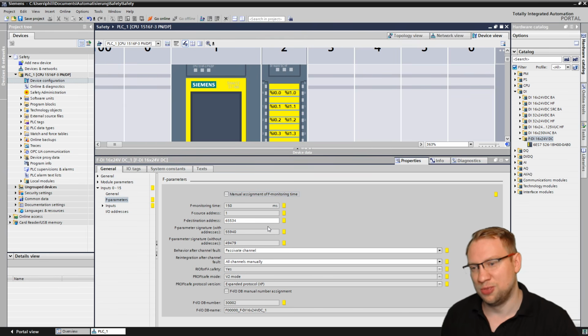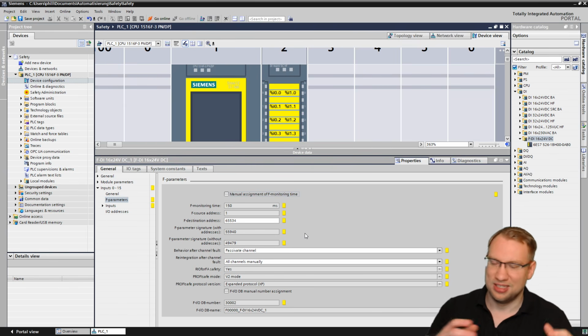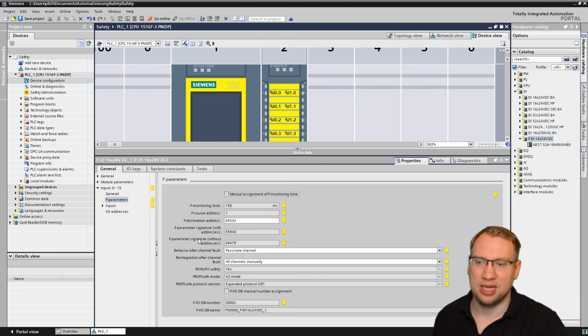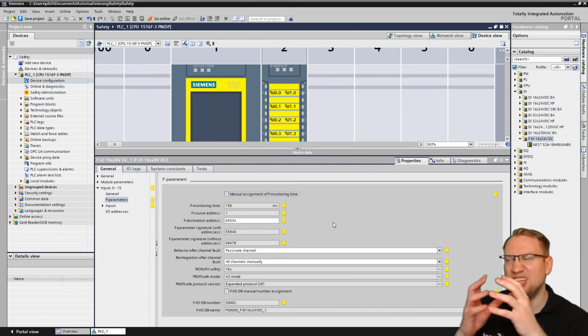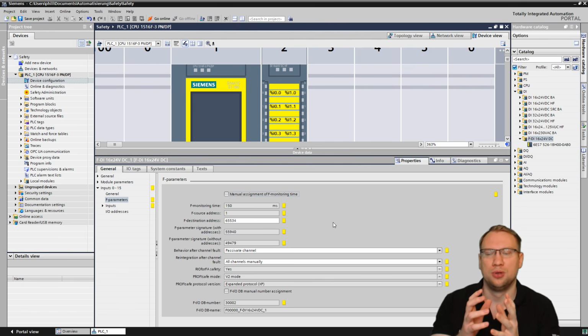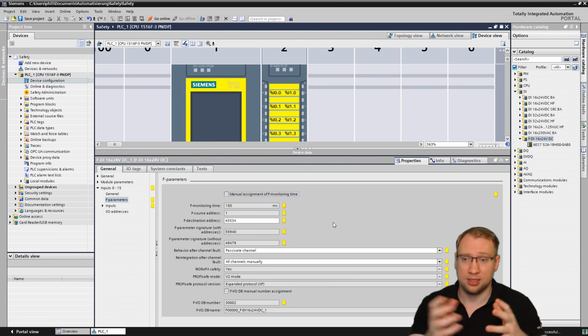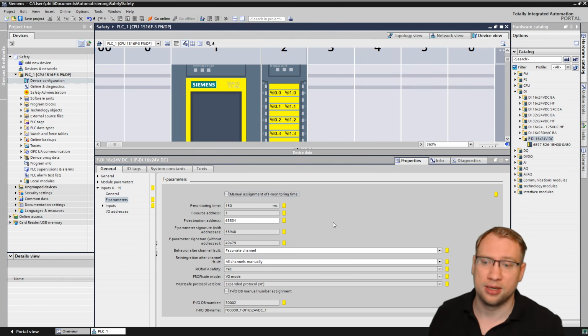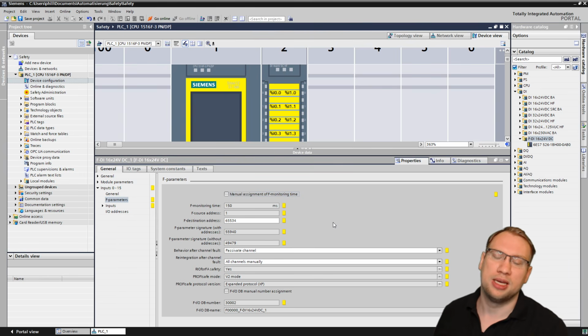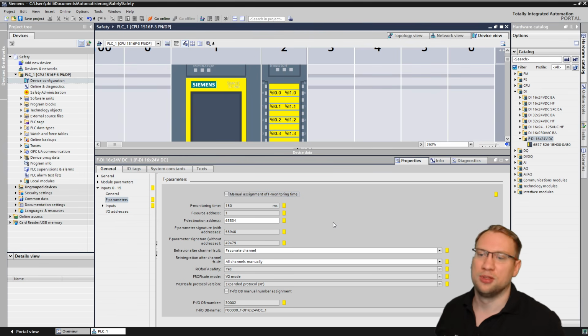That's not too important here, I would say. Just quickly explaining, you see those addresses here? Those are PROFIsafe addresses. They are internal addresses, and if you're going into the diagnostics, those are the numbers that are designated for this device.